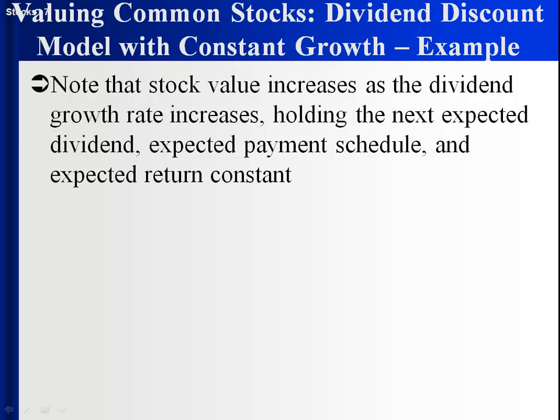So all else equal, if we have the next expected dividend constant, the expected payment schedule constant, so we have two stocks that are paid at the same time periods, and the expected return is the same, then as the dividend growth rate increases, value increases as well. And again, that should make sense. What is dividend growth? It just means that future expected dividends are expected to be higher. Higher dividends, more value, all else equal.